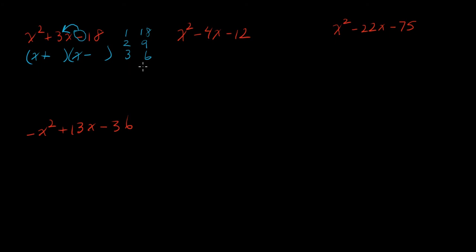Which of these subtract to 3? Well, these are the ones we want. Write the bigger one first, smaller one second, and if you FOIL this, you'll see these are equal. Next.